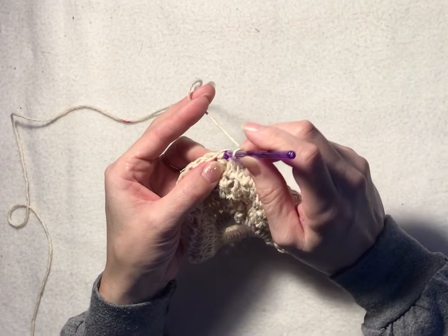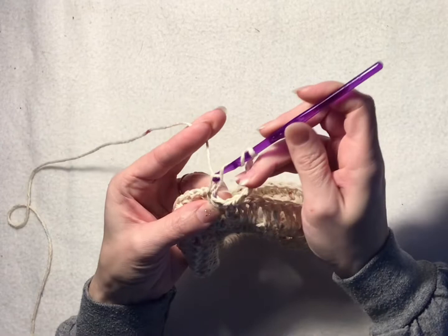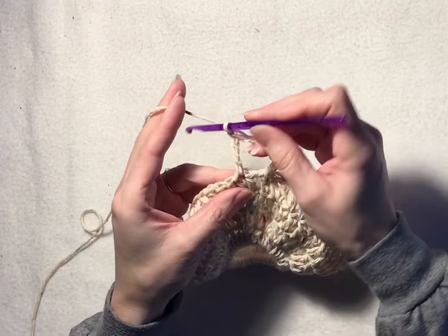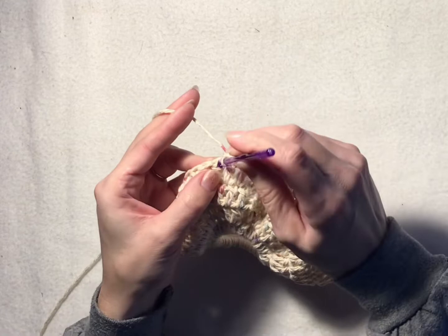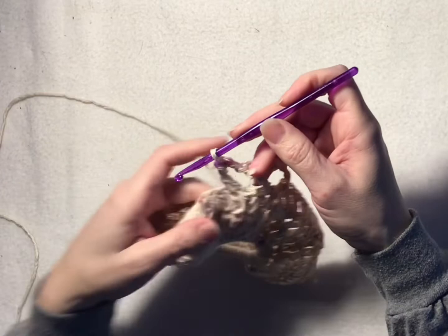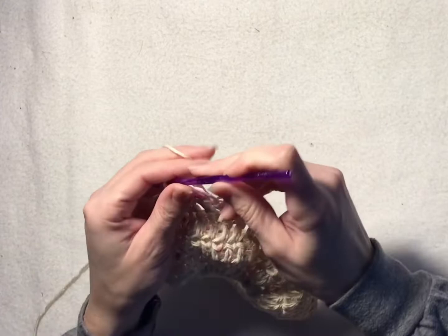So as a reminder, the treble crochet: you yarn over twice, go through your stitch, pull up a loop, come through your first two loops, yarn over, come through the next two loops, yarn over, and come through your last two. And there is your treble crochet. Then you want to chain one, skip one, and then we're going to treble crochet again into the second stitch. And so we want to continue chain one, skip stitch one, and then treble crochet into the next. We want to repeat that all the way around until we come back to this side.